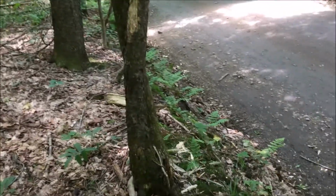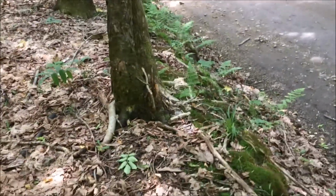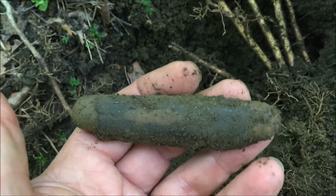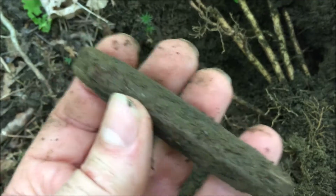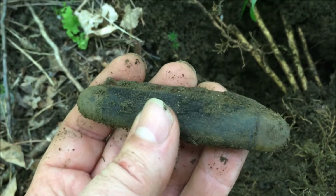Check on the weird parts where people don't want to go, on the slopes of hills, on the roads in front of the cellar hole, right on the edges here. And look at this, I got a screaming signal, got down there, and look at that, an intact pocket knife. Wood handle with the engraved little pattern still on it. That's sick. I will clean that up. That's one of my better old pocket knives yet. Probably turn of the century.